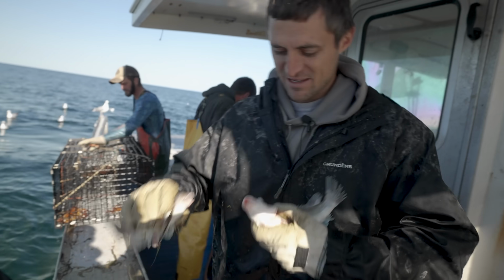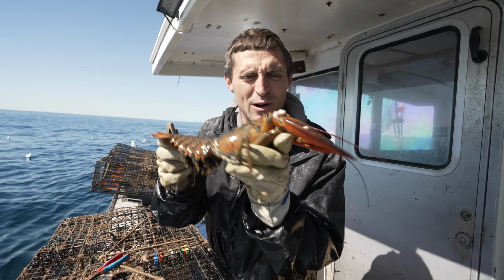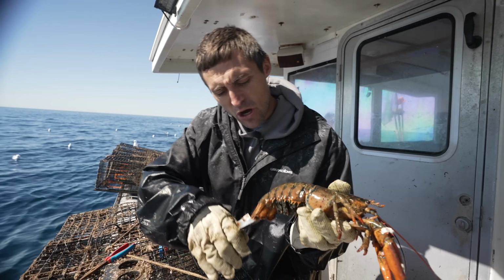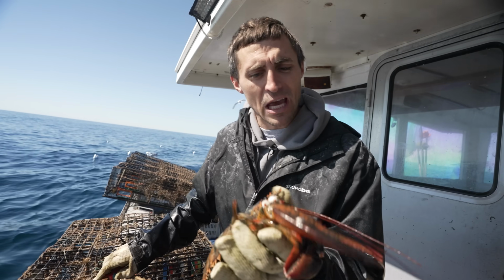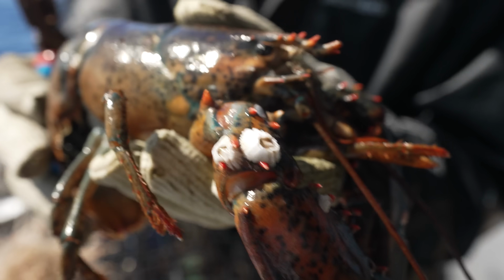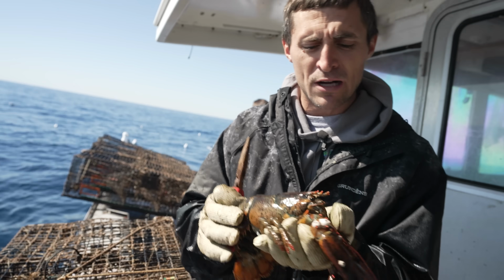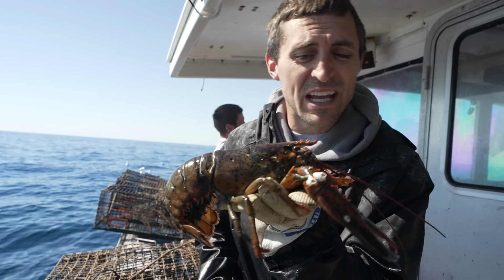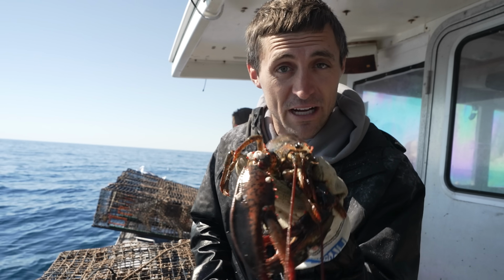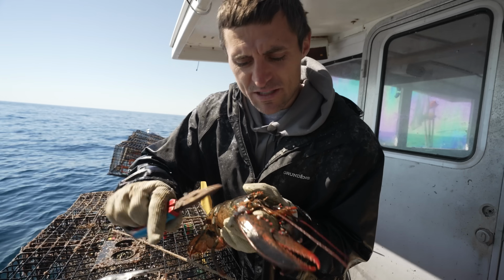Come on. All right, we're 150 traps into the day. We got one with barnacles on it. We're gonna help it out. It's also got eggs and no notch. We're gonna give her a notch. Signifies that she's capable of breeding. These barnacles are growing right in the crotch of her knuckle. They grow through a shedding process just like a lobster or a crab. And if they grow much bigger, she won't be able to bend her claw. They're not really bothering her too much yet, but if they get too bad and too out of control, they could affect the way that she's able to shed. Lobsters need to be able to shed to get rid of these barnacles. So let's get rid of them.